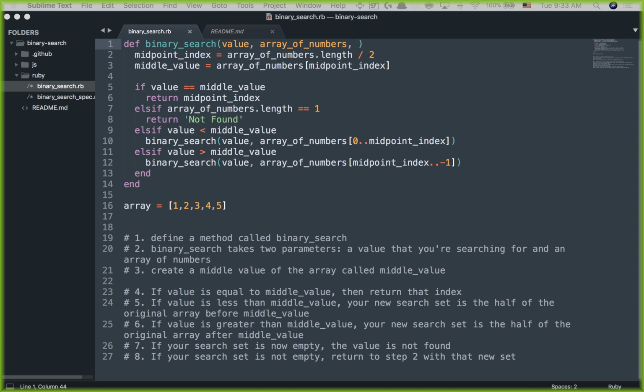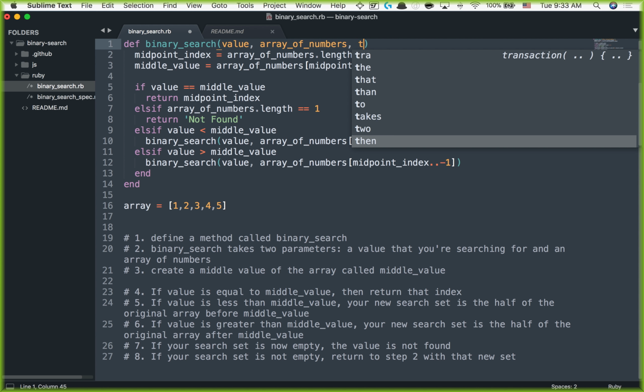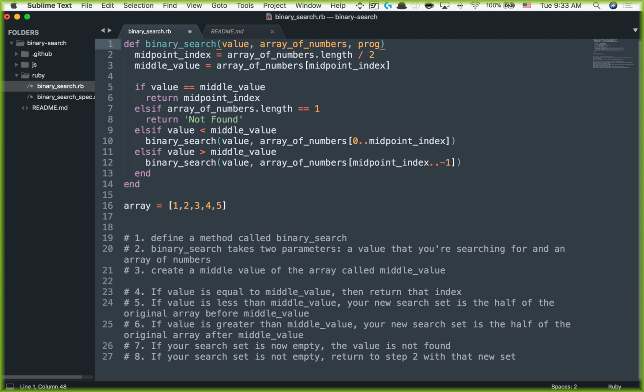I don't know, progress index? That's a bad name. Snapshot. Let's go with last index, and we'll start off with 0.